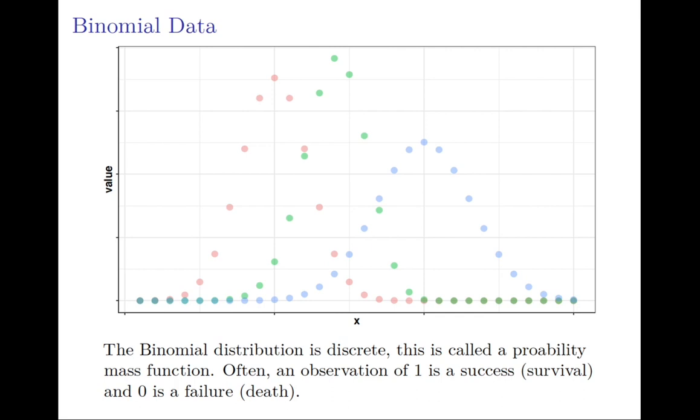Sometimes you can also have this represented as points with a straight line drawn straight down to the x, and that indicates that all of the mass of the distribution, the probability mass, is at that point on the x and y. And so for binomial distributions, which is really just a bunch of Bernoulli distributions lumped together, in case that makes any sense to you, Bernoulli is just a coin flip, 1 or 0. So here, binomials tend to be an observation of 1, which is a success, or for example, survival, or 0 is a failure. So binomial distributions tend to be 0, 1 data.